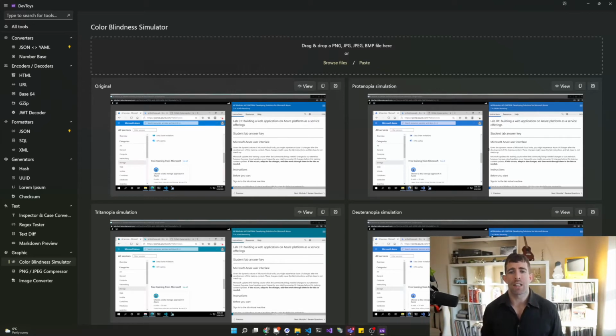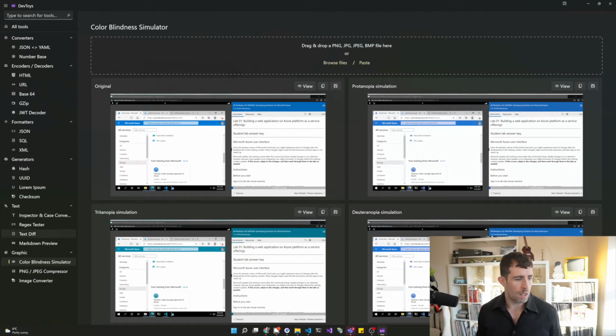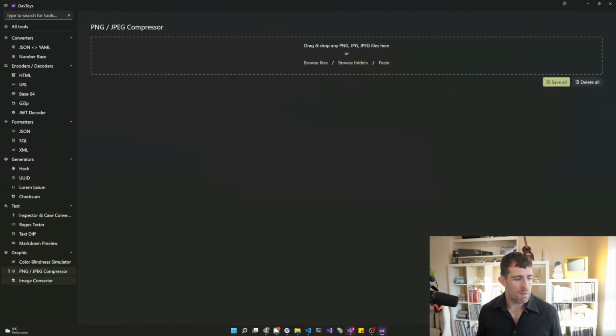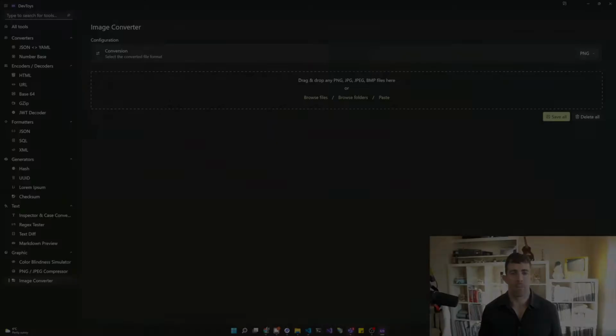And yes, I know what you're thinking. If you need colorblindness expertise, I'm here. I've got a doctorate in it. No, but this is actually super useful, and I think I'll be using this tool a lot more. Yeah, it's cool. We've got the ability to view stuff in a browser. Yeah, I like this. And then finally, we have a JPEG and a PNG converter, so we can convert formats, and we also have a way of compressing it.